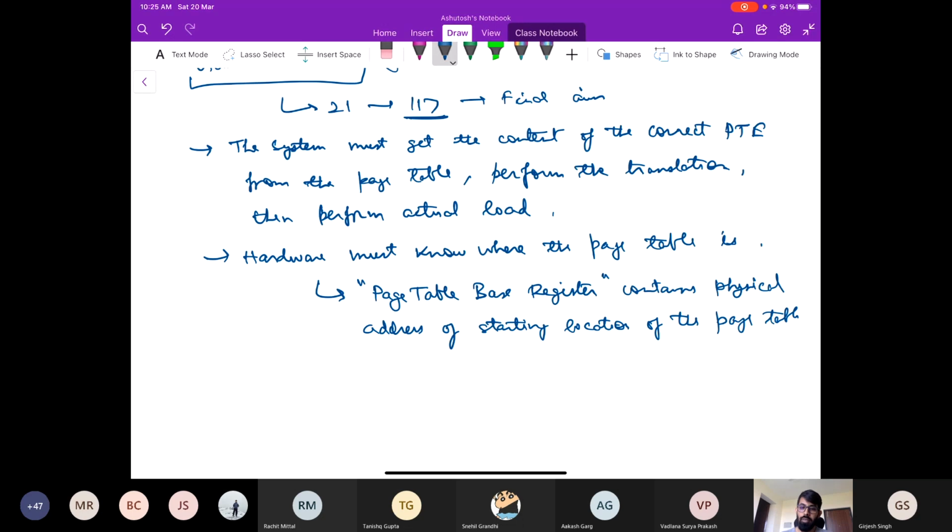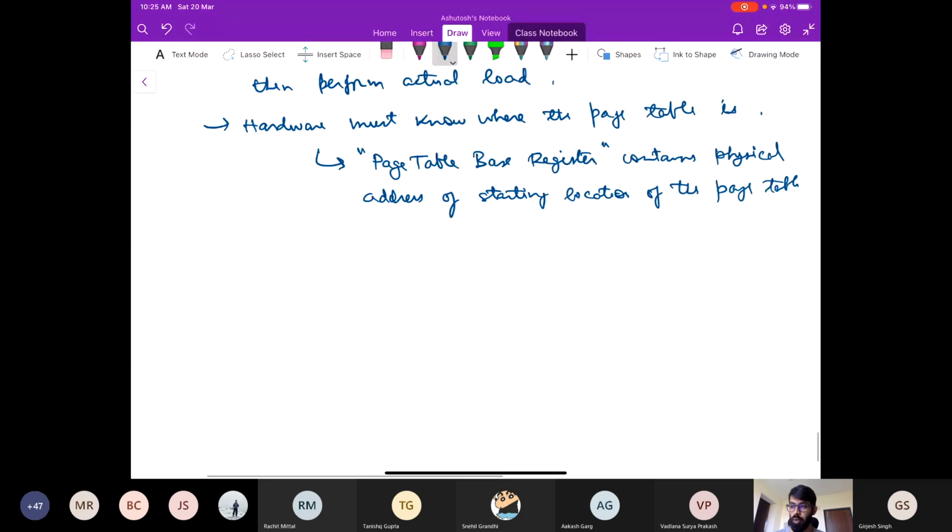This register will be different. Since page table is a per process data structure, this register will point to the base of that process's page table. Okay.